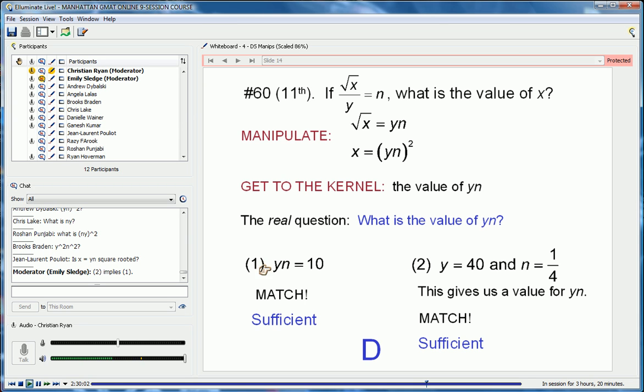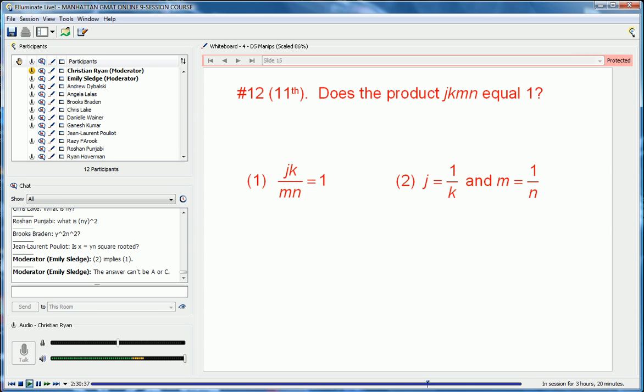So there's no way that it could be statement 1 by itself, nor could it be the two statements together, because statement 1 doesn't give you anything more than statement 2 already does. So this 2 implies 1 thing shows up from time to time, so it's worth noting. The grid isn't built around that, but if you notice this particular fact in a data sufficiency, that one of the statements implies the other, then it can only be this statement by itself, or each statement individually, or neither statement, not even together. It would only be, for instance, in this case, B, D, or E. Let's go to the next question.